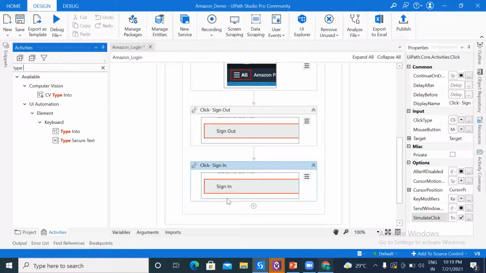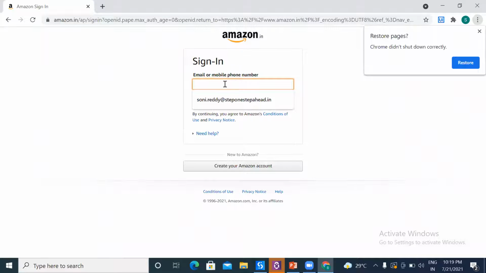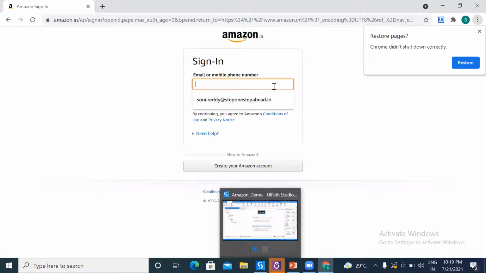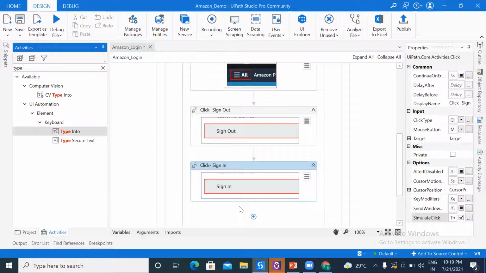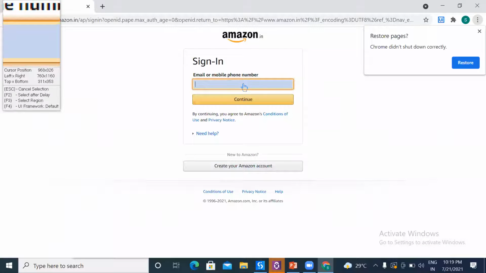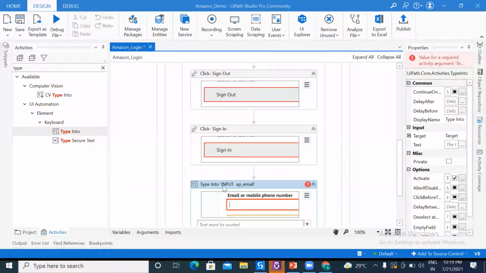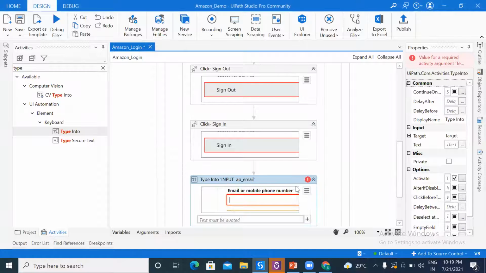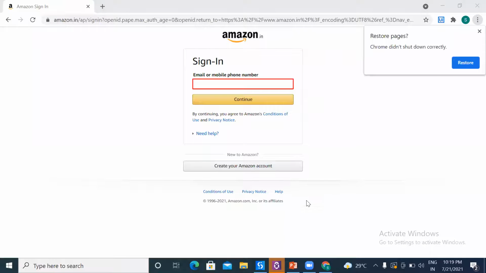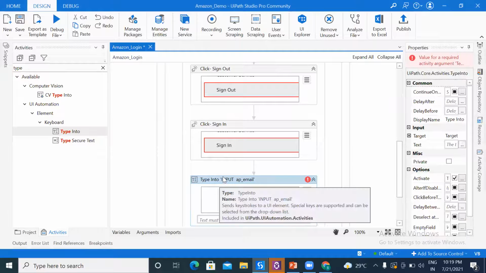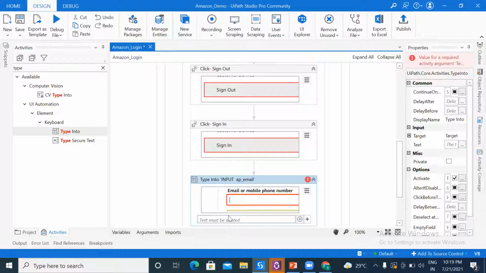Now type into is one of the activities which we will be using when typing the email address or mobile number. So here we will be using the email address. So let's go ahead and show the type into activity, where to type in. We need to show the robot where we need to type. So I'm just showing the robot where to type. So the robot understands now that it's the input, and I have used the type into activity, and I have highlighted that. Here this tool gives you all the information related to highlighting, then indicate on screen, everything is there.